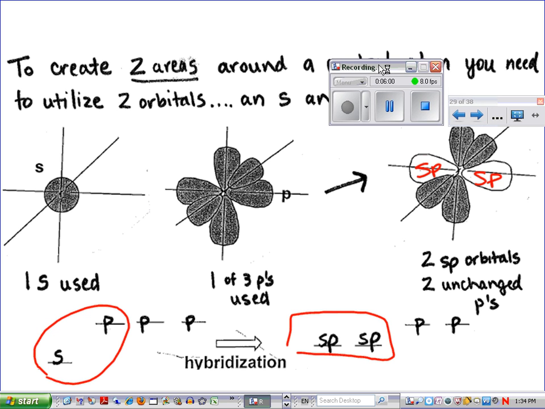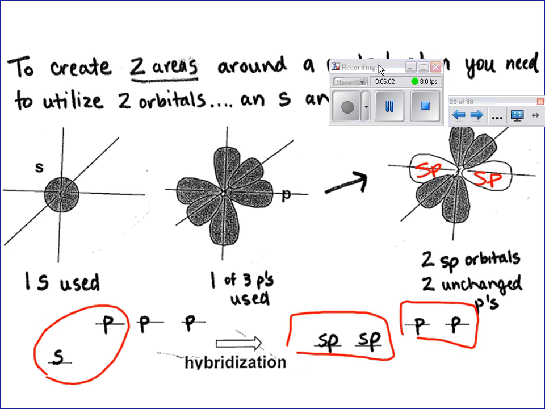So there's our 2 P's. What are these 2 P's alone called? Unhybridized. Good. How far apart are these orbitals? 180. And I failed to mention this on the previous slide, but do you see how there's 2 P's here? Those are my unhybridized P's right there, hanging out, ready to cause problems.